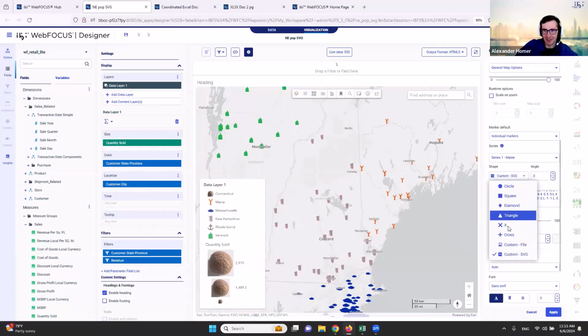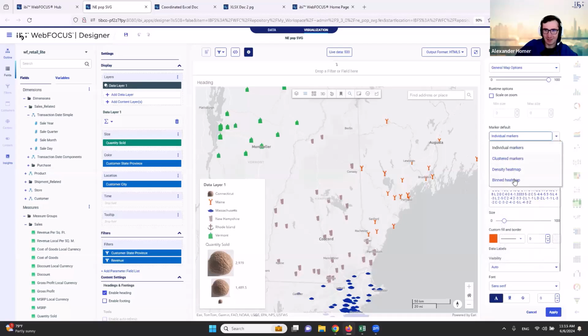And of course, we have our default shapes as well. If you want to use one of those, you can specify the fill color and border. And then finally, also these options that we've had to do clusters. Clusters will use the icon that you specify, by the way. You can also do the heat map or the bins, which are features that we added in past releases.